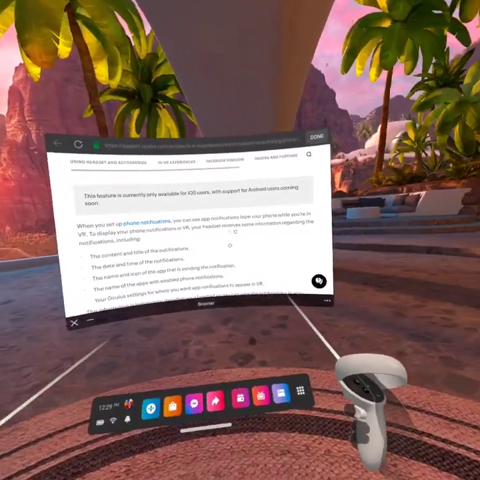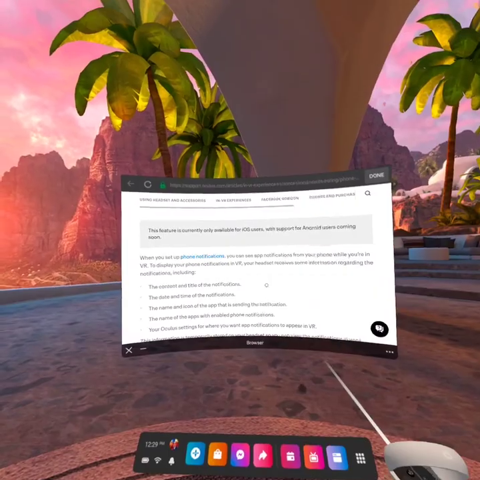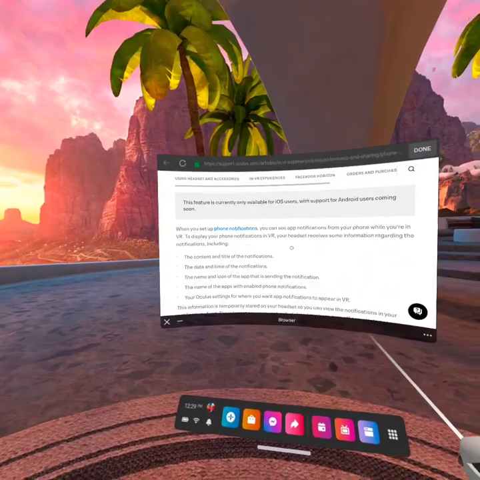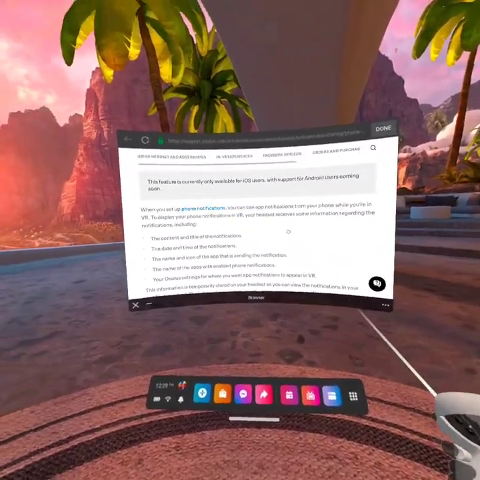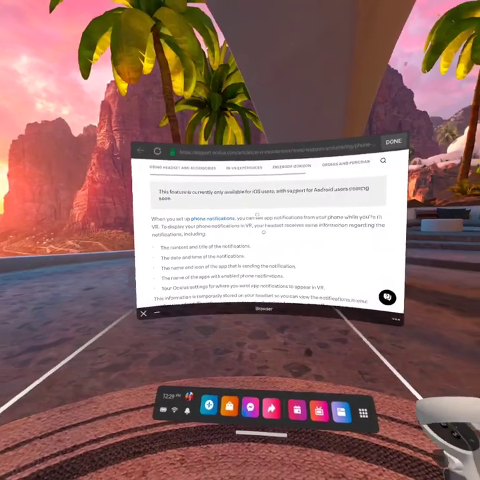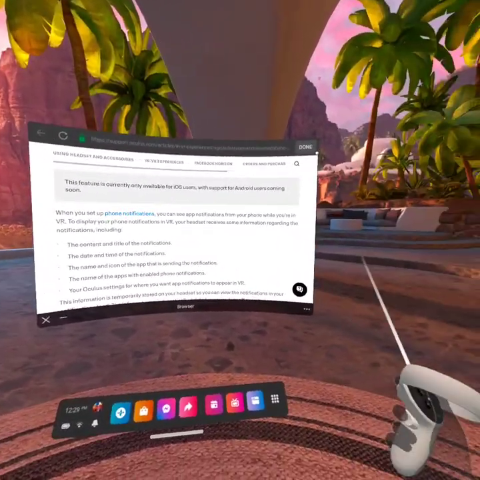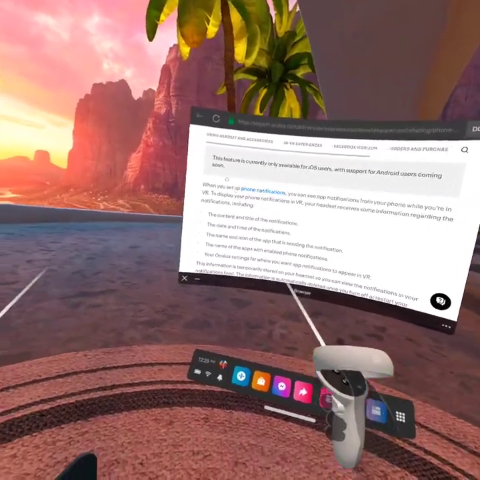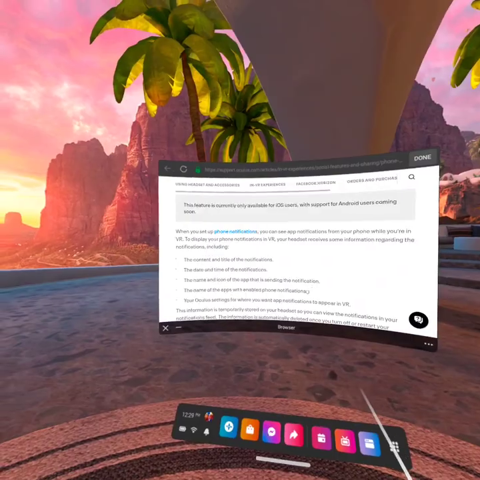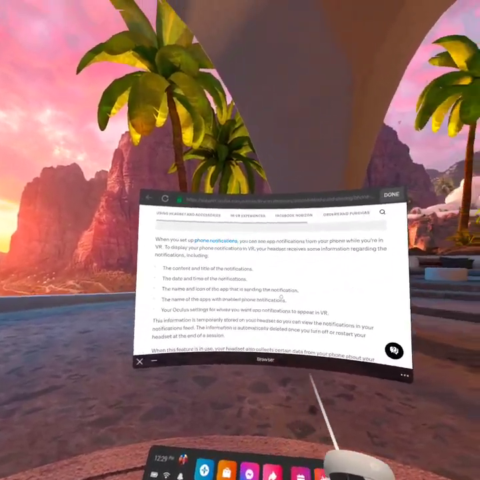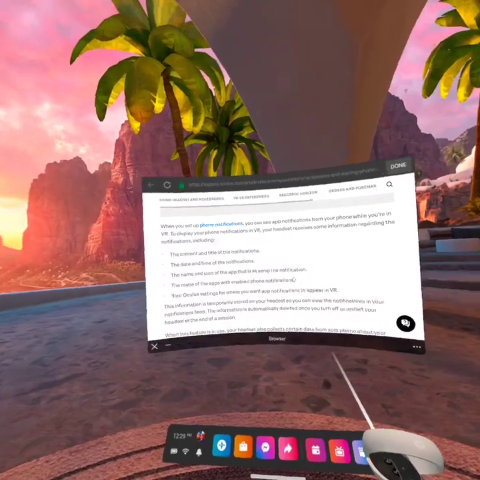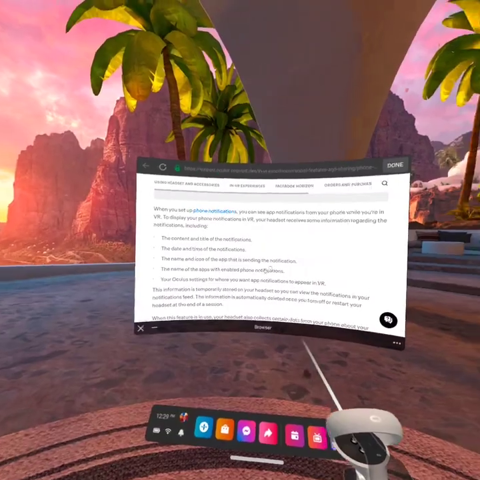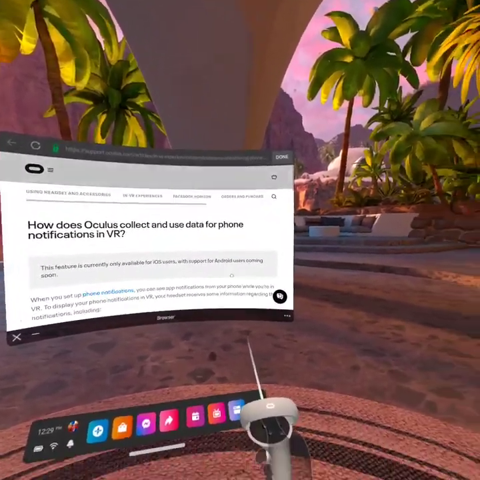you're able to turn on and set up phone notifications. Now, what I imagine is that right now this is one way, but I think, from a productivity standpoint, it's very valuable for you to get notifications in your headset, especially if you're in there for long sessions. Because right now, when I get something on my phone, I almost have to take the headset off to go see what it is, if it's a work notification or an important message from family that I might need to respond to. Just knowing if there are things that you need to respond to immediately, or things that can wait till you're done with your session in the headset, would be extremely valuable.